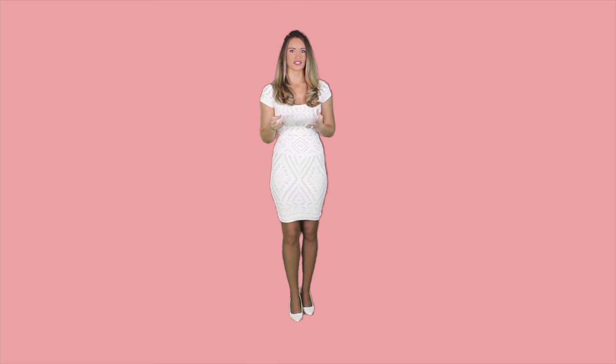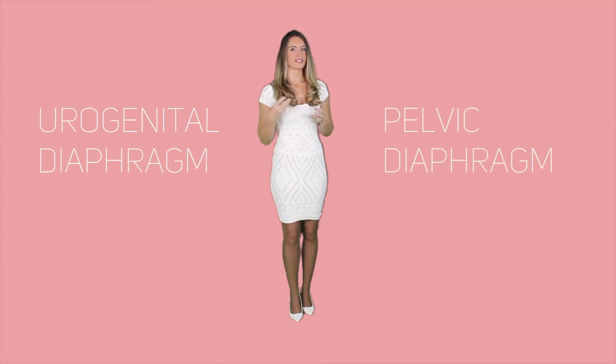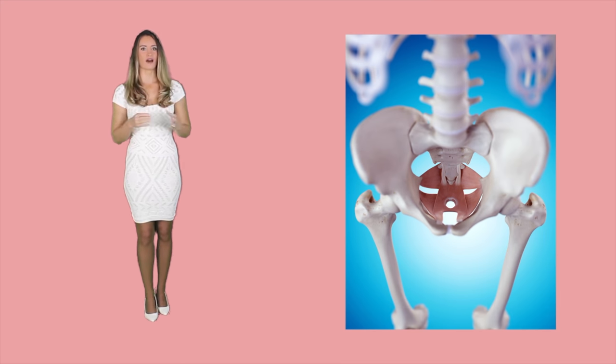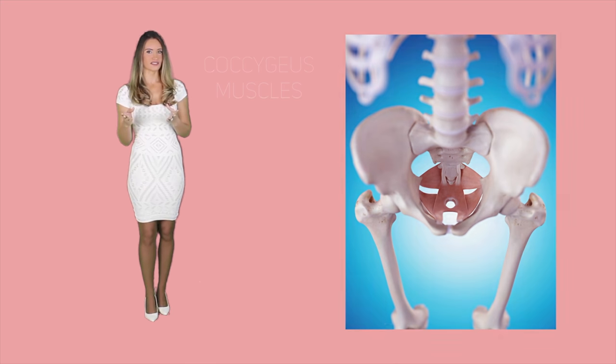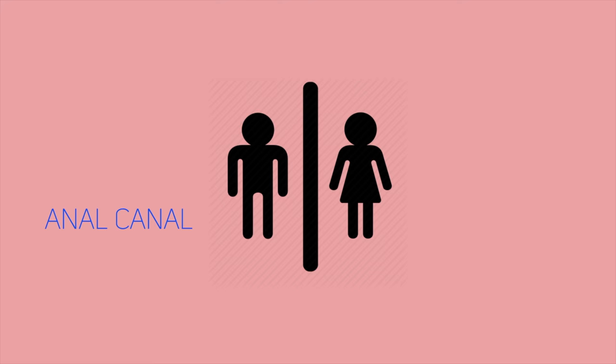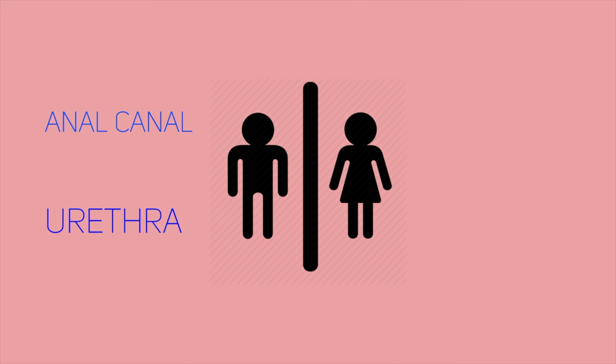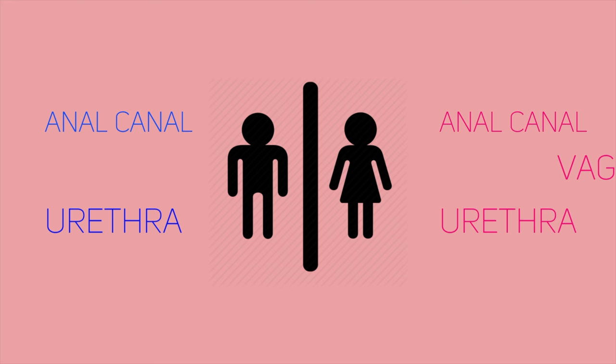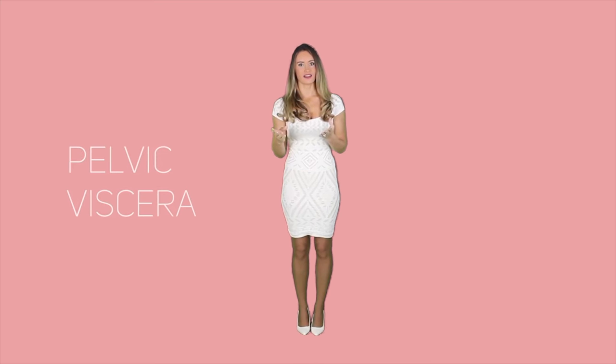The pelvic underside has two major muscle sheets: the urogenital diaphragm, which is deeper, and the pelvic diaphragm. The pelvic diaphragm is part of the pelvic cavity floor and consists of the levator ani and coccygeus muscles. The levator ani is flat, forms the floor, and connects posteriorly to the midline with the aid of a ligament. On the anterior side, it differs between the sexes: in males it involves the anal canal and urethra, while in females it also includes the vagina. It provides support to the pelvic viscera and acts as a sphincter.